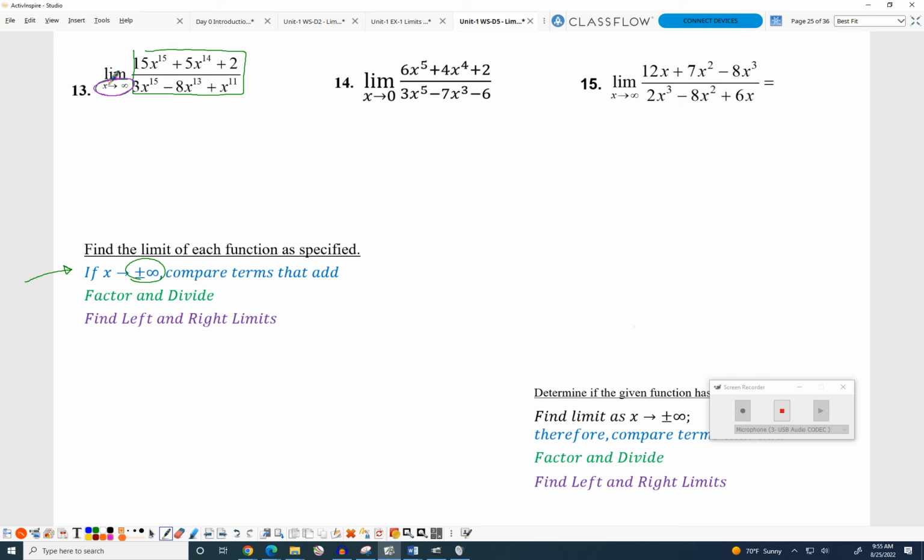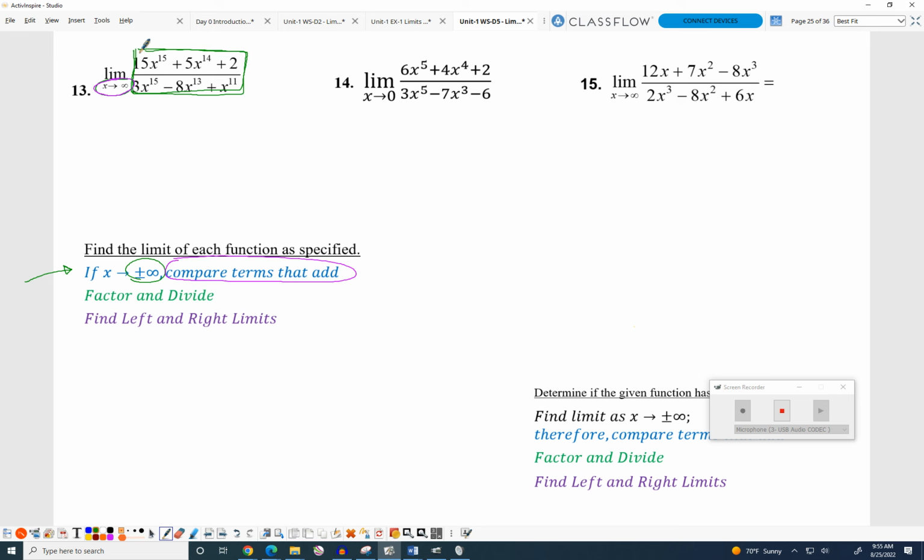Because x is approaching infinity, what I'm going to do next is make a comparison among the terms in the formula that are adding. That's kind of redundant because a term is defined to be something that is being added, but we all tend to forget that, so I add a couple of words to make it easier to remember. When you look at the green box, we need to look at top and bottom separately. We almost always do that.